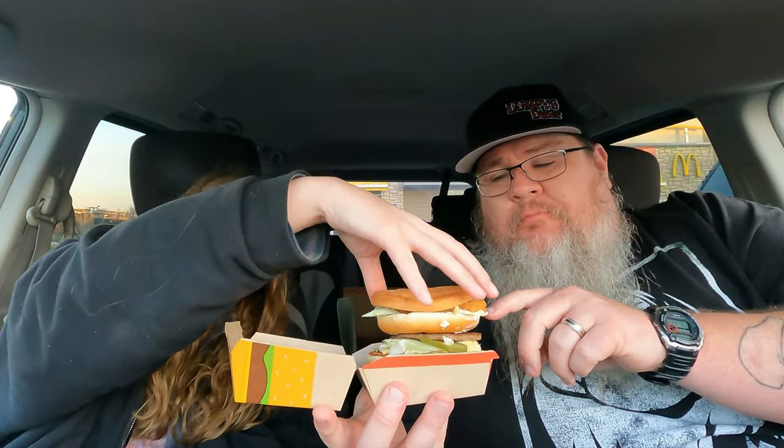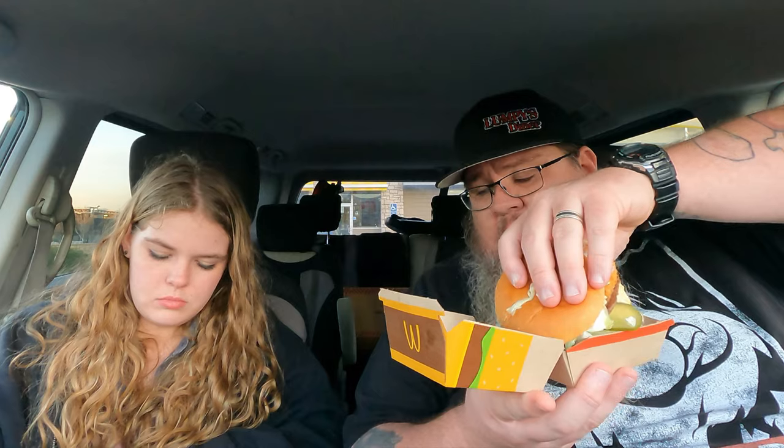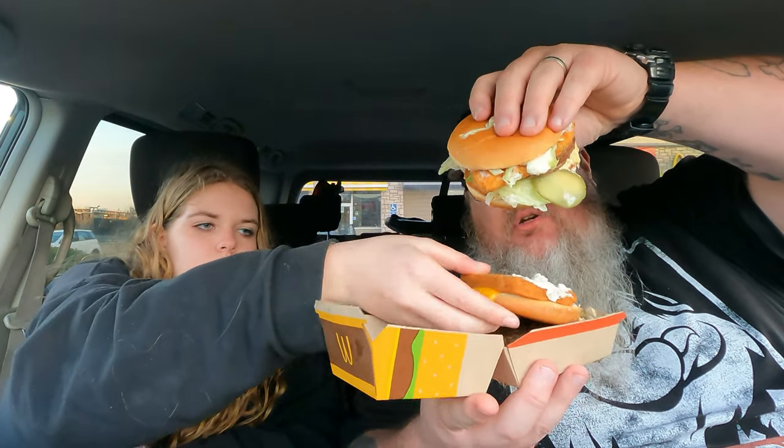Now we're going to play with this food! Maddie, take the lid off of the Big Mac, then take the bottom bun off. Now take the Filet-O-Fish — take the lid off — and put it on the bottom bun that we're not using. Take that whole Filet-O-Fish with the bun and the fish and place it on top. Look at that, there's even a whole pickle in there!